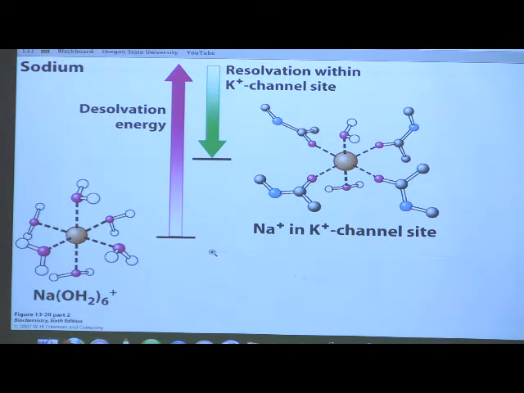What's the driving force pushing this through? I understand the reaction is favorable, but what gets it in there to start with? I'll ask the class that question. Why does it want to go in there? Concentration. Because remember, we've got a concentration gradient. We pumped all the sodium out, and all the potassium in.